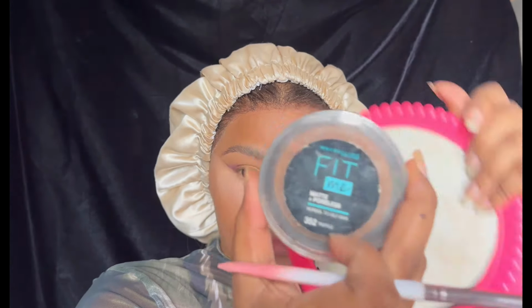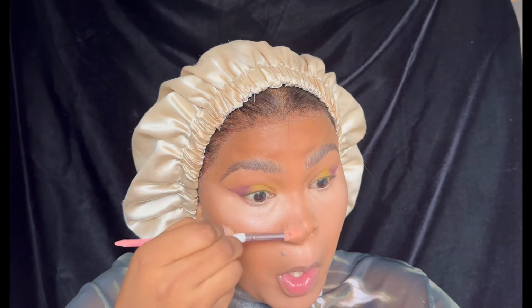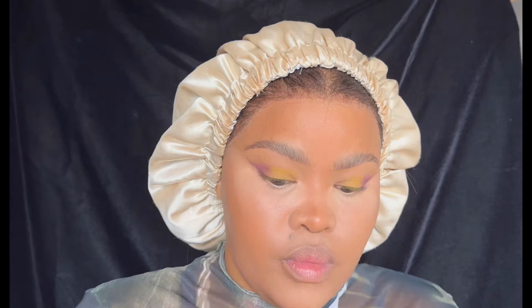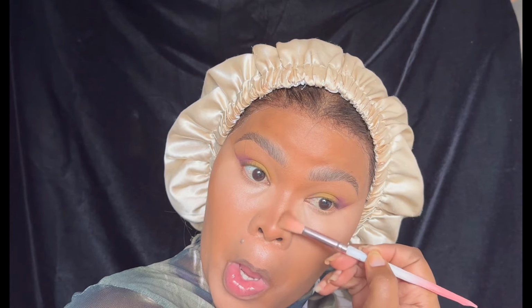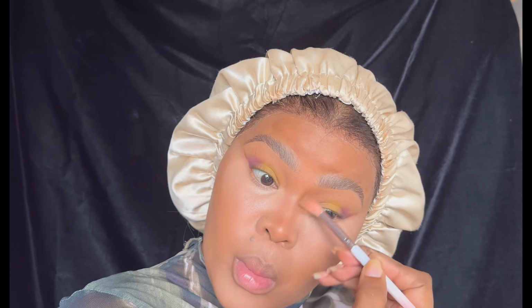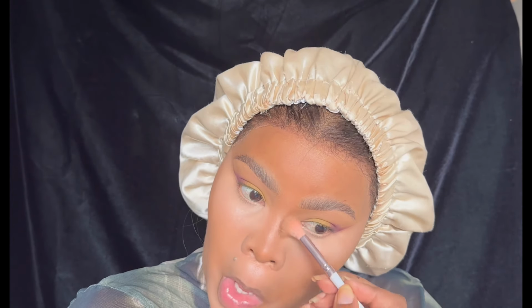And then here, oh, the color kits have to contour, but it seems like it's not that bad on camera, but in real life, my god. Basically this is how I contour my nose, with just powder. Remember, whatever you do on the left, you do on the right. And yeah, basically that's what I was doing.